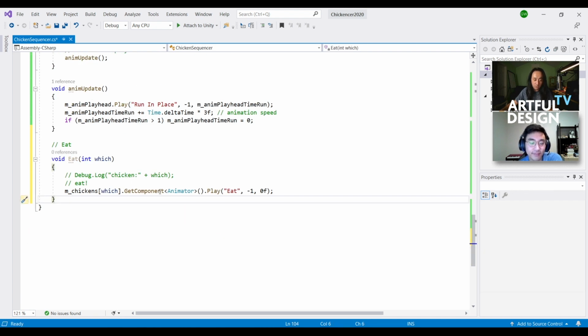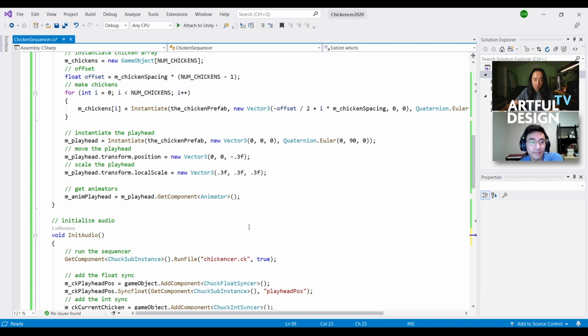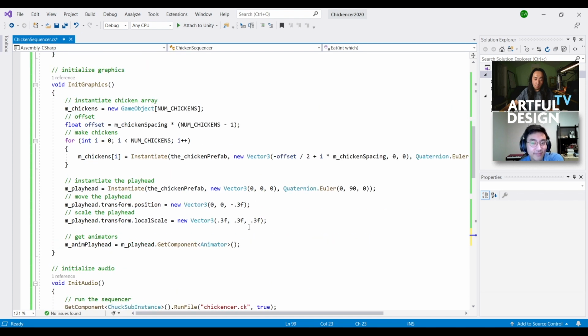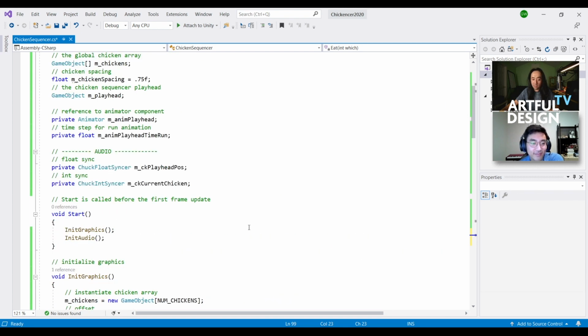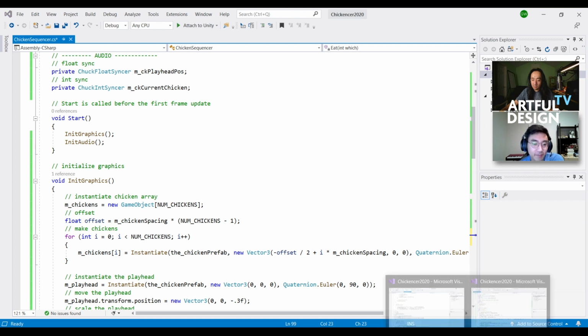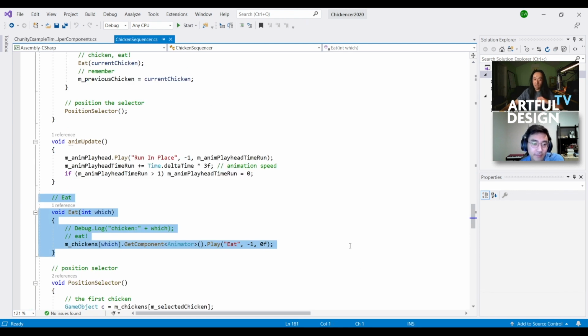And really what we're doing here is we're thinking of this as a trigger rather than something we are actually controlling the rate of. We're just going to run it at the default rate. And what we're going to do here is make a function that, when given the index to a chicken, gets that chicken's animator and uses that to play the eat animation. And so the trick is basically to know when we're going to do that, right? So, well, when should we do that, Kung Wu? What do you think?